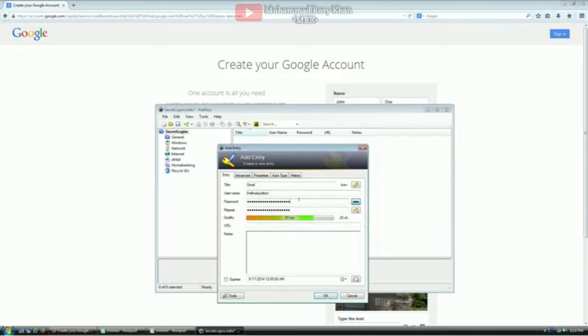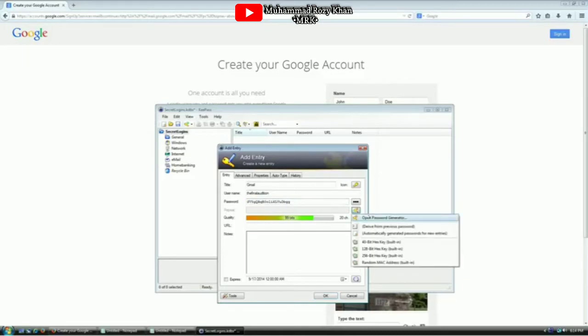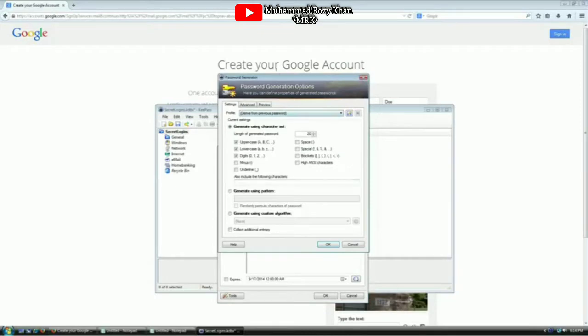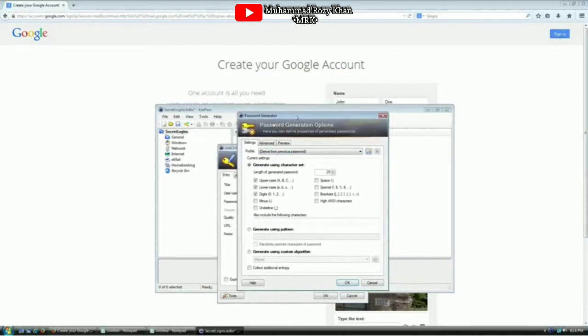Now it's asking me for a password, and here's where the magic actually happens. If you click again this show hide password icon, you're going to see this is some random garbage. This is KeePass's suggestion to use for a password for this particular site. Now you don't have to use this. KeePass comes with an awesome password generator. All you have to do is click in this icon and go to open password generator, and voila! Oh my, this is so beautiful.